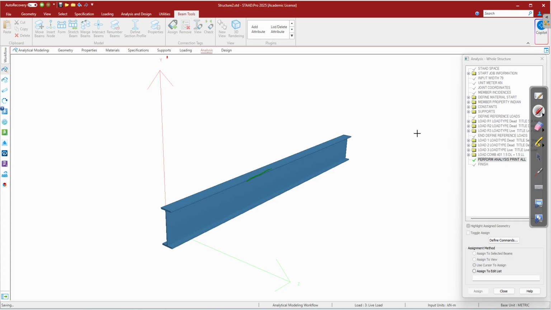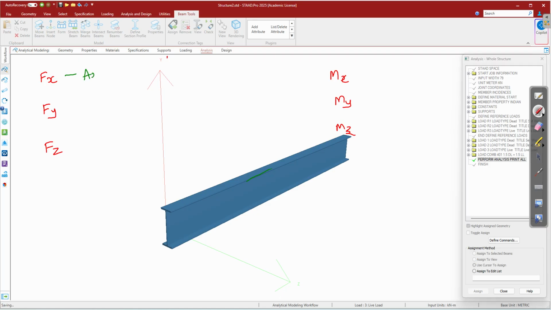In the case of analysis outputs, we have Fx, Fy, Fz. These are forces. Forces are looked at along the direction, whereas Mx, My and Mz are moments, looked at about the direction.